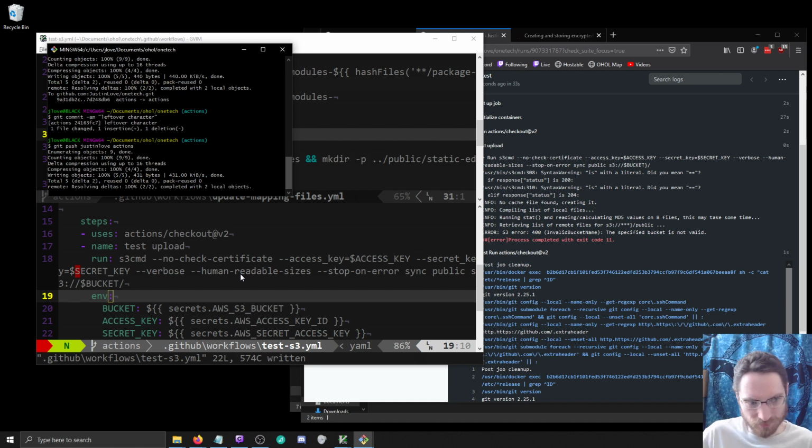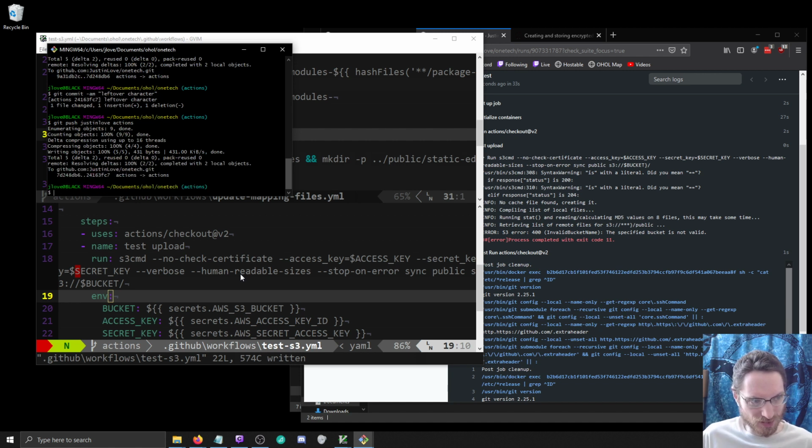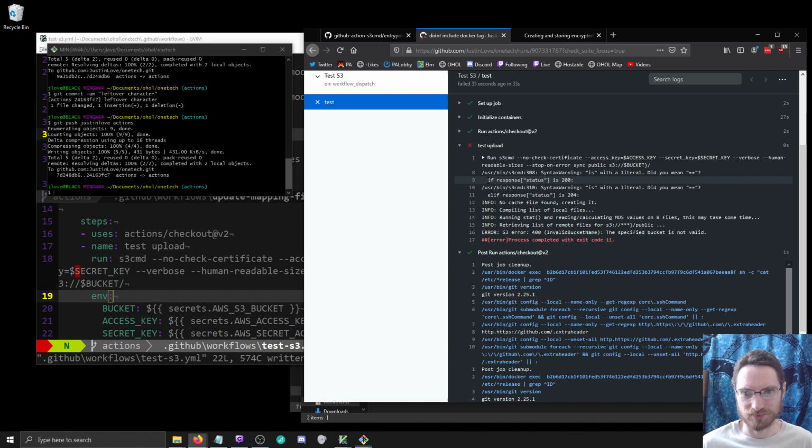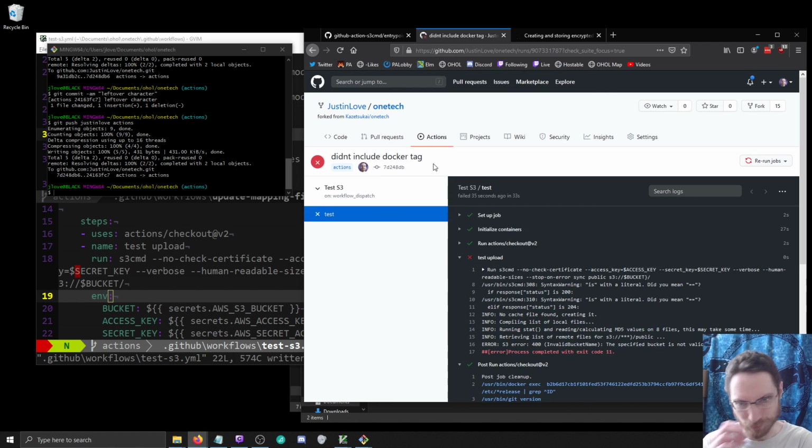And this is why I hate Git-based workflows a little bit, because every little tiny thing has to be a new published commit.